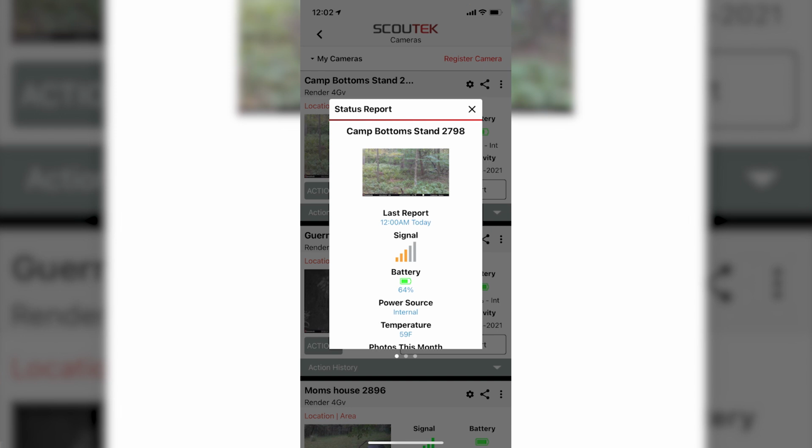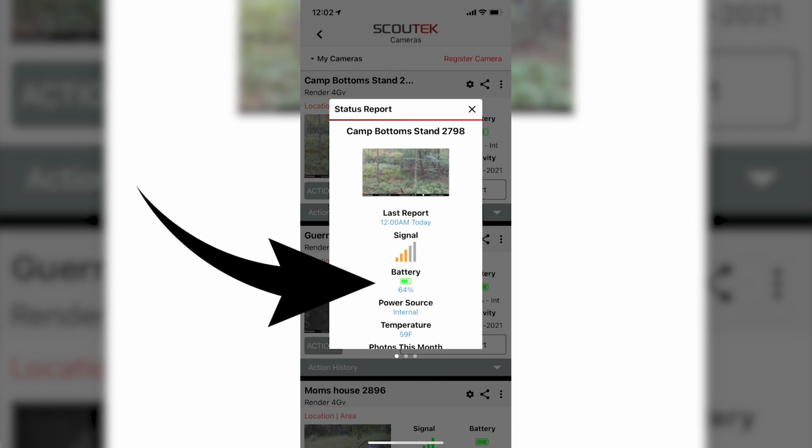Now the same thing goes for when you're going to receive your photos. You're going to receive them at midnight, 6 a.m., 12 p.m., and 6 p.m. And you're only going to get one status report a day at midnight. That's just the way the camera is designed. So your battery readings, your status report, all of that is going to still be on the last status report. It doesn't change from 6-hour, 12-hour, 24-hour upload intervals. You're not getting a status report every 6, 12, or 24 hours. You're only getting a status report once at midnight. So keep that in mind if you're running a delayed interval.